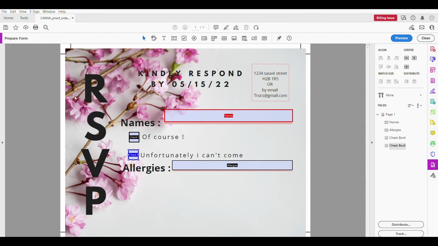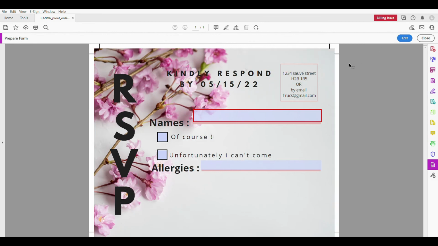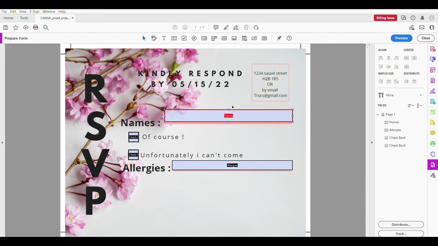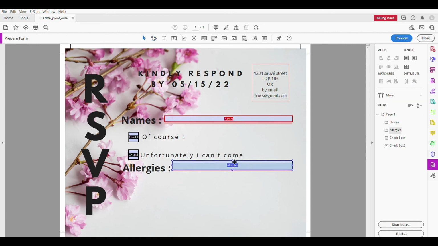So now it's just a question of previewing it so I can see exactly how it's gonna look when the person receives the PDF form, how they're gonna open it and everything. And basically it's quite simple. As you can see here, that's basically how it's gonna look. People can edit it, I mean, I can edit it, but people are gonna be able to sign it. So I saw that it was a little bit too big, so I made the text a little bit smaller. And then I moved the name because I feel like the name was lowered for some reason when I downloaded that. So I changed the name a little bit by moving it. And that's basically it. I have not done anything major else to the form.